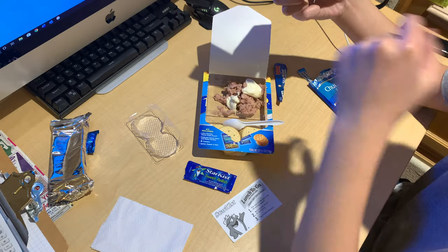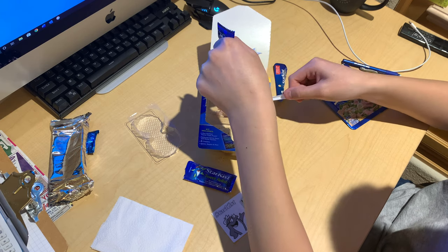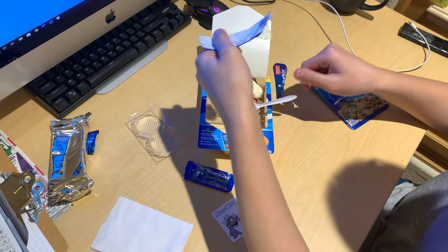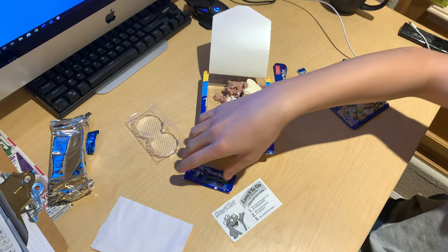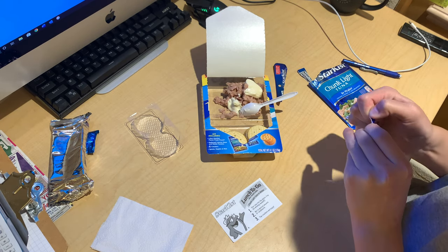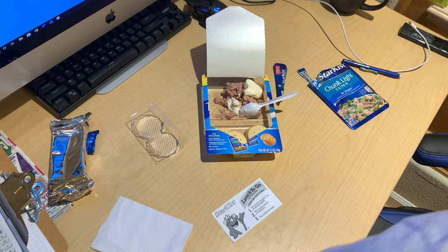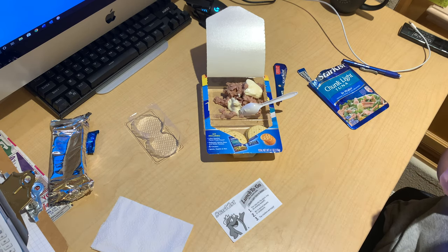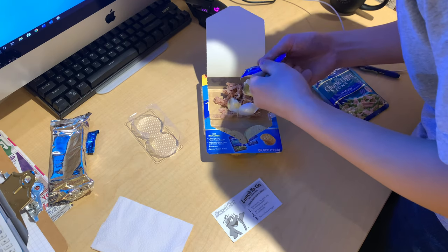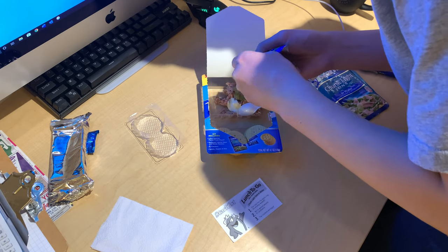So I read the ingredients, and this doesn't contain any milk — and that's good. I also have sweet relish. I'm gonna try that — I haven't tried it in a long time. I'm gonna toss the wrapper in the trash. Not bad. Adding all of it as well, then I'll mix it, then I'll just add it to my cracker. Yeah, it should taste pretty good. If I like this, I'm buying more from the store.